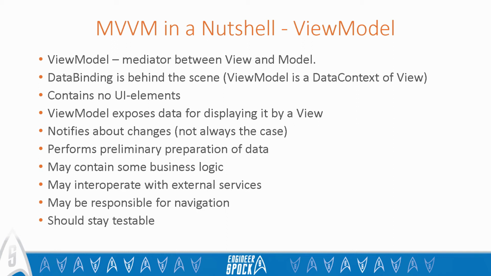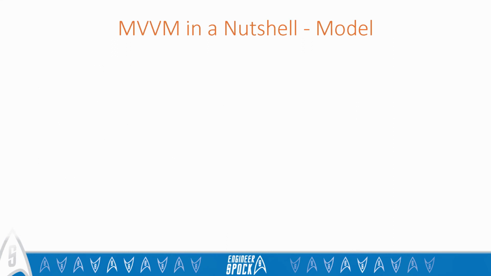Okay, let's get to models. By the notion of a model can be implied different forms of objects. Models can be expressed in the form of plain CLR objects, so-called POCOs, in the form of domain models fulfilled by complex business logic, or in the form of special wrappers around POCOs. Models, of course, expose some data or state that can be displayed on the view. This data can also be potentially changed by a user. This data often is retrieved from some kind of persistent storage.